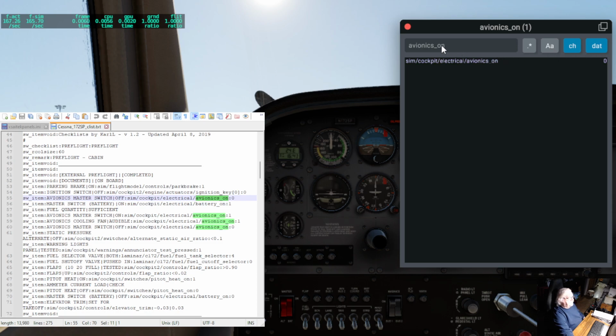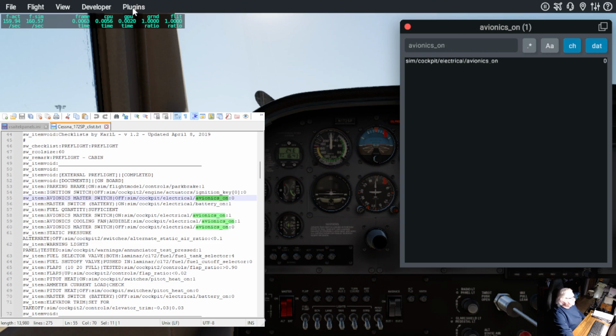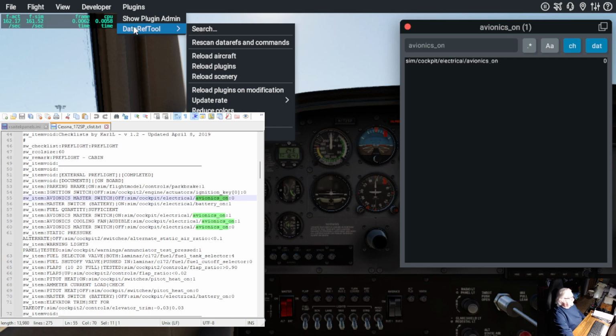So I think we've gone across all of that. Now I'm going to go over some of the other things that are in this drop-down menu. This allows you to rescan for DataRefs and commands. In other words, you've done something and you want to get a new snapshot of DataRefs and commands.